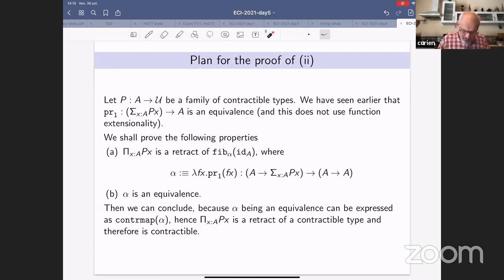First, so I'm considering this map. This map is important because I will use it in this slide and in the next slides. It's a map based on PR1, but the type now is A arrow Sigma x px into A arrow A. And it's obtained by this lambda term. You take a function here, you take an x here, and you precompose f with PR1. You put PR1 in front. So fx gets you to here, and then you do PR1, so you get here.